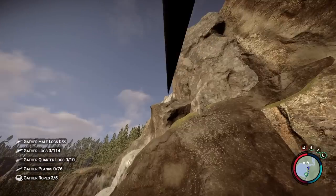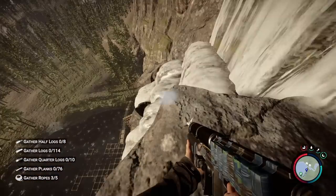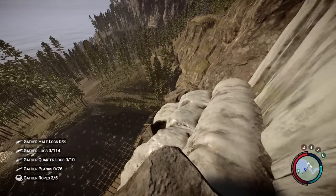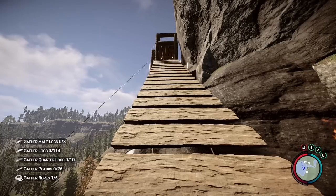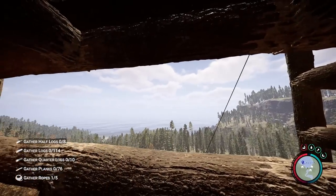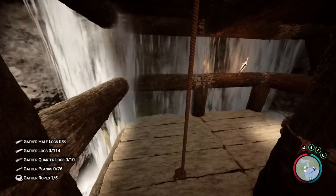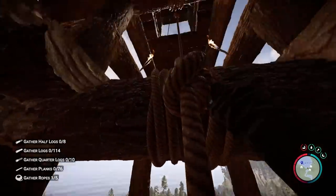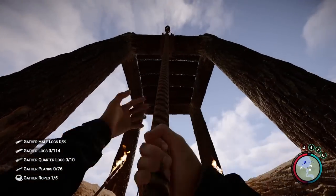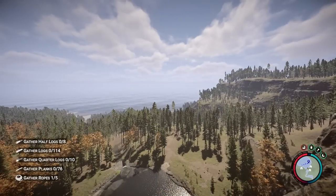Let's get started on the top one. I'll make a death trap zip line to get back up here and then figure out what I want to do. I'm going to keep it simple — build somewhere over here using some struts to go over the waterfall. Here's what I came up with: you go up this rope bridge added down to the house, and it's more of an outpost balcony overlook type of thing. You can see the waterfall through here, there's a lower floor to look out from, and you can see the waterfall again. Climb back up to another overlook, great view from there, then up to the top area — the best overlook of the entire thing. Beautiful views. It's just a really cool structure. I'm really happy with how it came out.